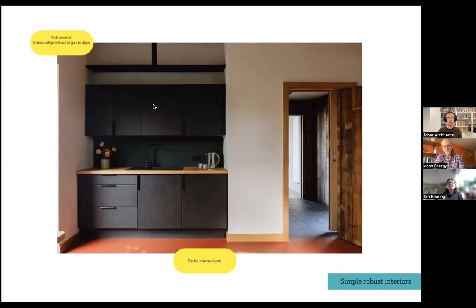That also defined how we were specifying some of the internal fit-out. We use products like Valchromat — which is like a high-end MDF — but the crucial difference is it's formaldehyde-free; they don't use any harmful glues and the dyes are organic. So it's really low VOC, and at the time we were building it was the same price as furniture-grade ply which does contain formaldehyde. It was nice to use products that would be really durable with a lovely pattern variation but without the nasty chemicals.